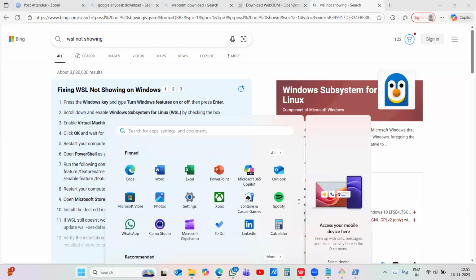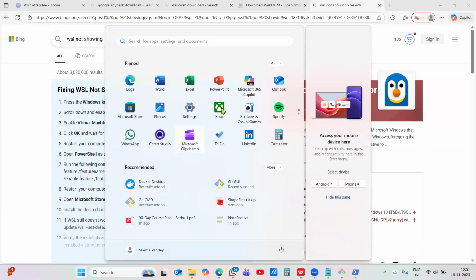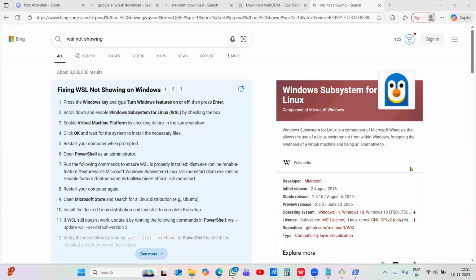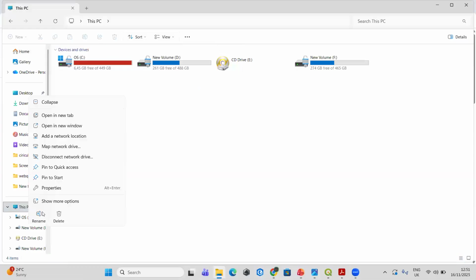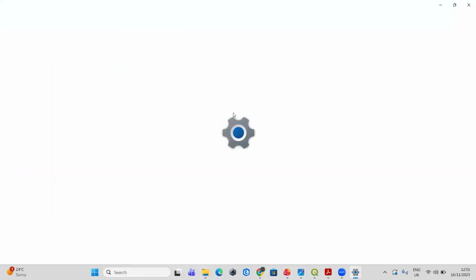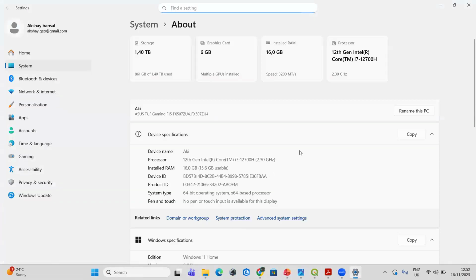Just press Windows plus E. Let me share my screen. Just go to This PC, right click and open properties, it will show you all the details.